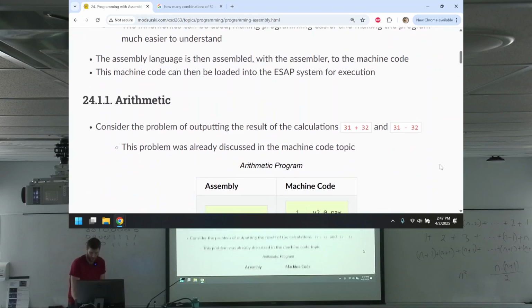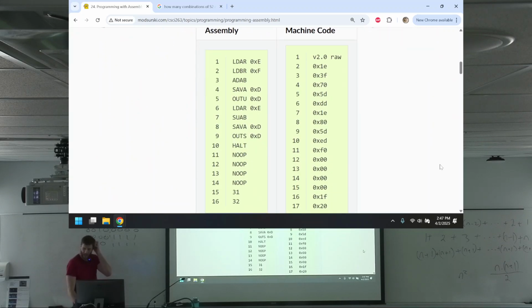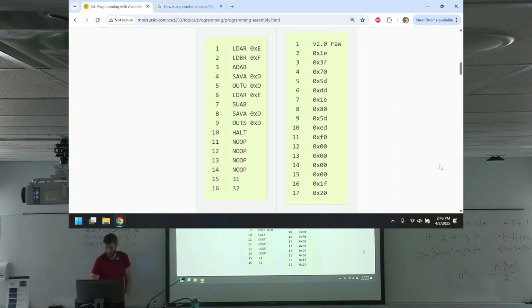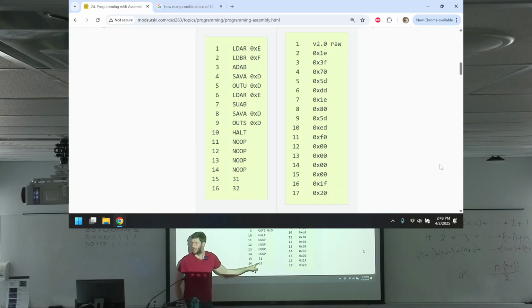All right? So on the left is the assembly. I've got 31 and 32 stored down here. So I load into A, E, load into B, F. I add them together, which overwrites A. I save A to D, and I output it as unsigned.